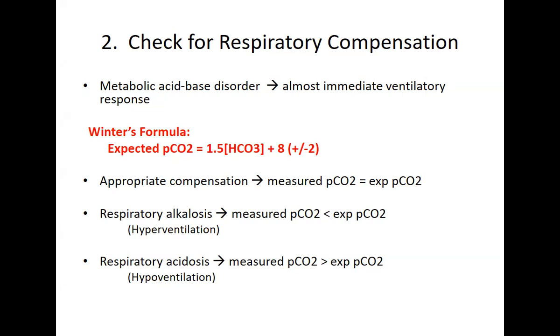If the patient is overcompensating, they're hyperventilating, they're driving their CO2 down lower than expected, that's a respiratory alkalosis, right? So when you drive your CO2 down lower, your pH goes up, respiratory alkalosis. If they are unable to compensate for that low bicarb and they're hypoventilating, then that's a coexisting respiratory acidosis. Their CO2 is too high, so their pH is low.